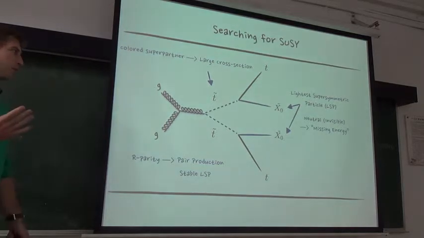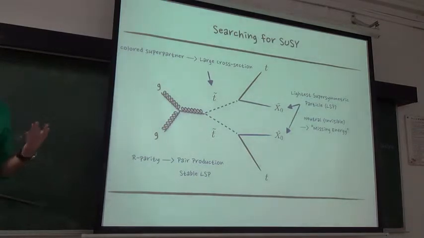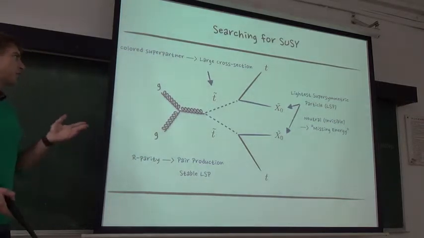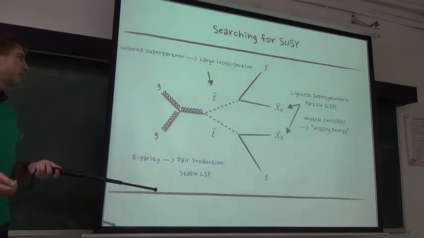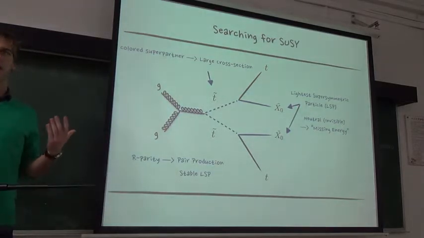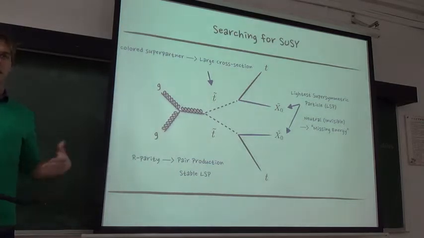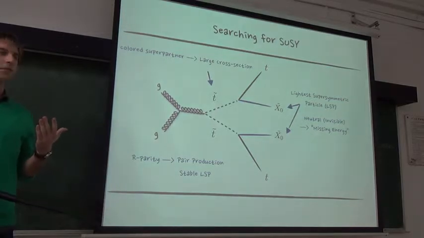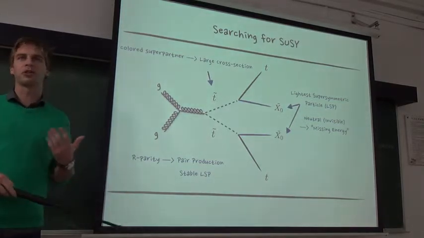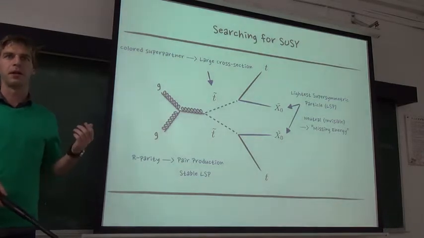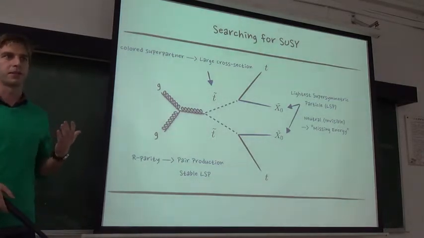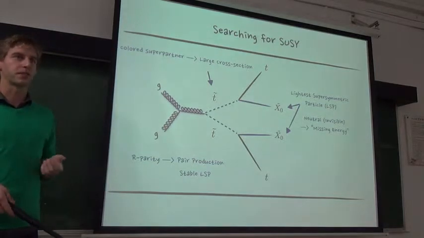Because there are many particles in the MSSM, there are many different ways I could look. There are many different things I could produce at the LHC, many different ways they could decay, and many final states I could look for. But the most generic thing that you expect to see is that because there are new colored particles and the LHC is a proton-proton collider, it interacts most through the strong force, with the largest cross-section. So you'll have much larger production cross-sections for any colored particles in the MSSM than any non-colored particles. So the first things that you would expect to see in general are the colored particles of the MSSM.